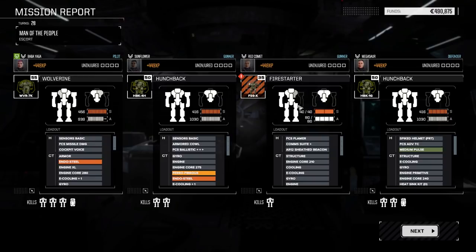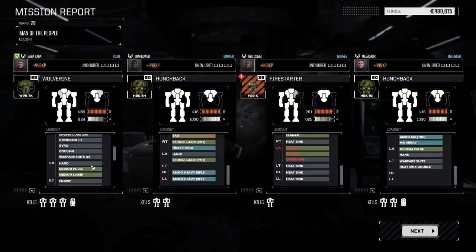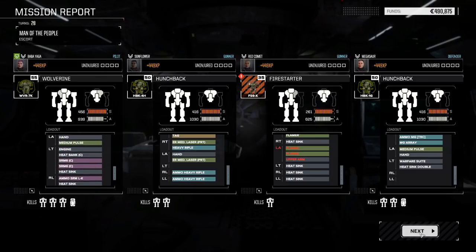It could have been worse if he could have taken a leg, or he could have hit the torso and would have just really wrecked us. But yeah, we got really lucky on that hit. These are easily replaceable. Well, the upper arm's not because we don't have one, but the rest of it's no problem. All right.